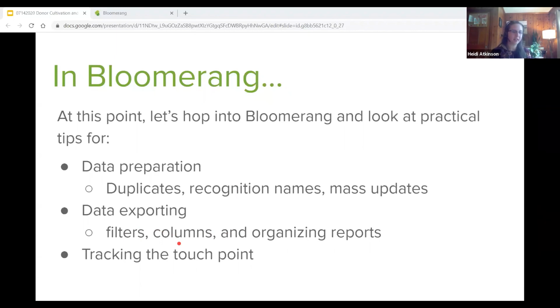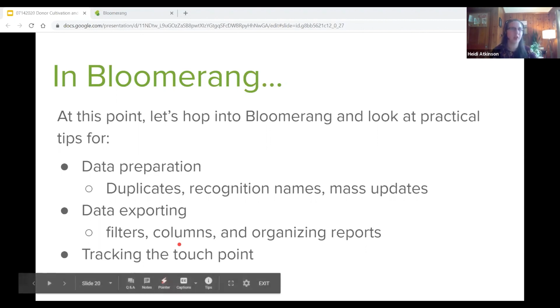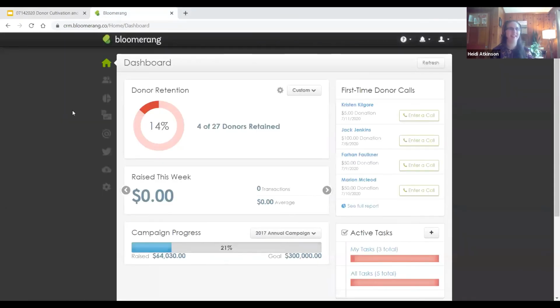And then if you're running into a specific scenario that you're just not sure how to get set up, feel free to chime into our support team, email, chat tickets. If you have phone support, you can call and talk it over on the phone, and we'll help you work through your specific question. But I'm hoping that what we're going to cover today is going to be a really good start for what most of you will want to get things flowing. And then we'll look at tracking the interaction, but I don't have too much time left at the end to talk about that section.